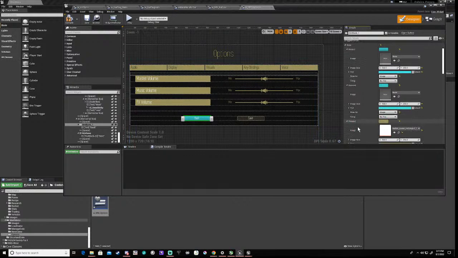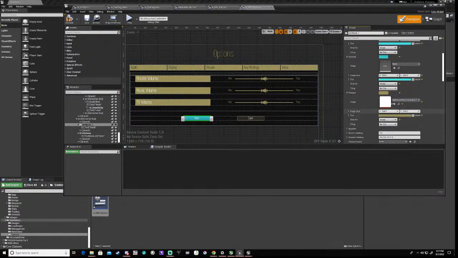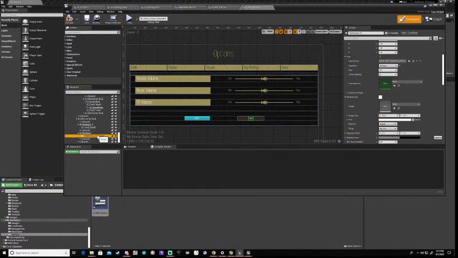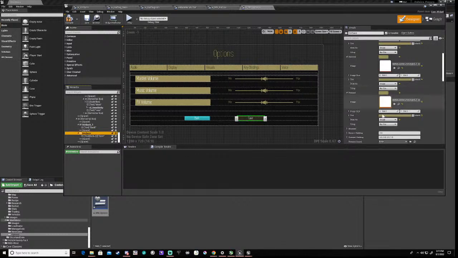And that's just on the hovered and the pressed. So we can do that. Copy that. We should be able to just paste this straight in. There we go. Right, so, and it's basically the same for this one here. So we paste that, remove that.